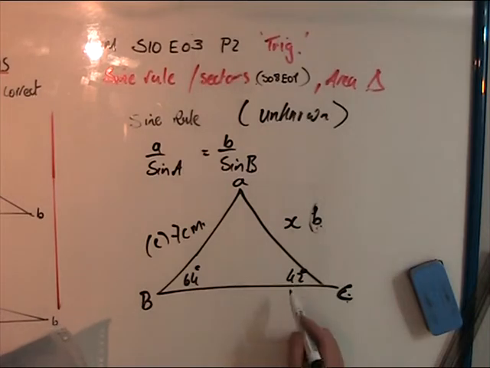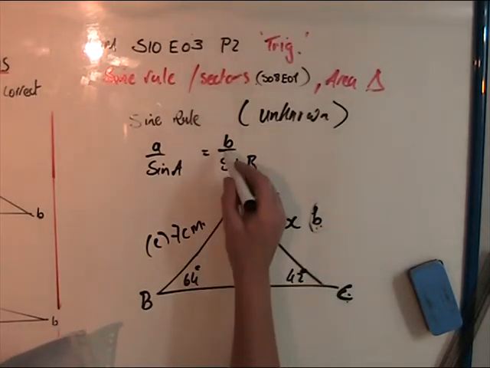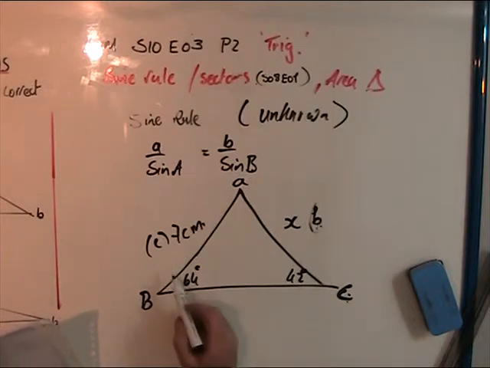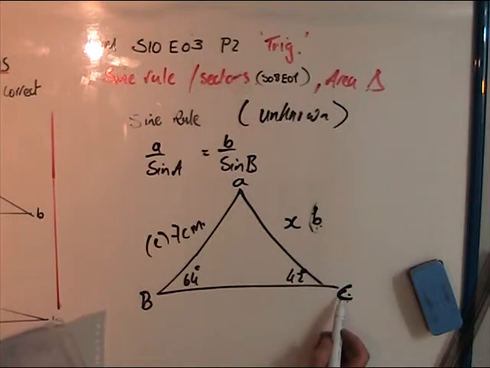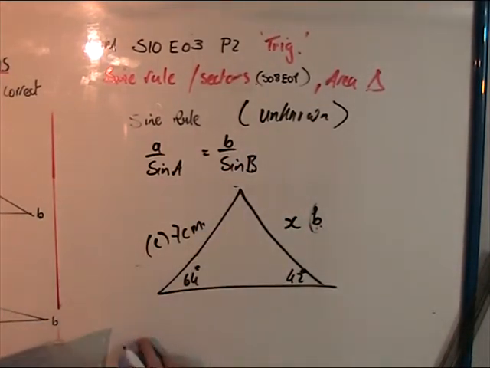Okay, so I'm going to make X equal to B. Well, I can make it equal, yeah, so I'll make it equal to B, this part. So A, which we don't know. What values are we missing? We've got 7 centimeters, so we're going to make it equal to C. Now I can't change this around to suit myself because it's starting to look confusing.